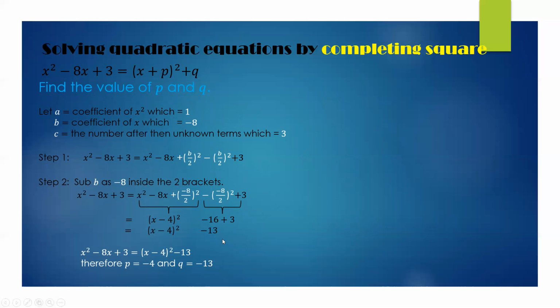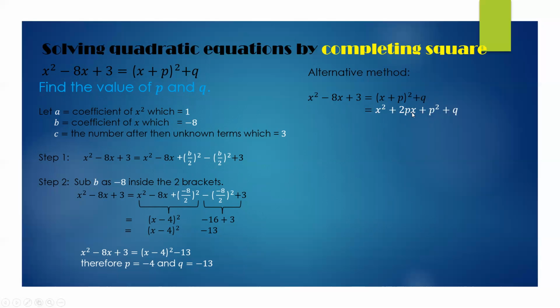Okay, alternatively, we can use another method. All right, let's say this is the question originally, okay? Then we can use another method by expanding this part, okay? When I expand, I get x squared plus 2px plus p squared plus q, okay? So this is after I expand this part. After I expand, I'll compare the coefficient with the coefficient. You can see x squared is 1, right? This is also 1, so that means nothing we can do, it is already correct.